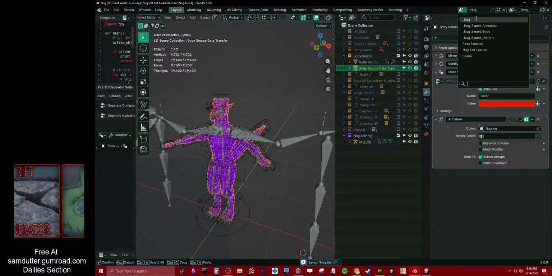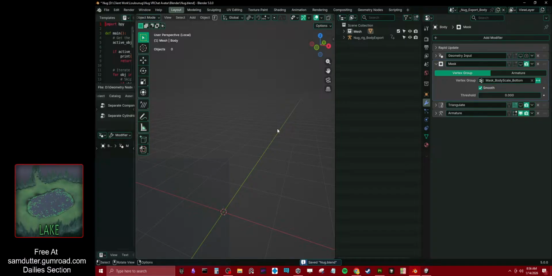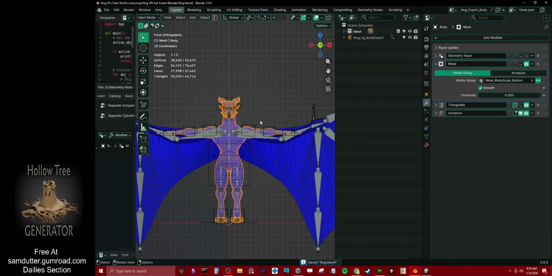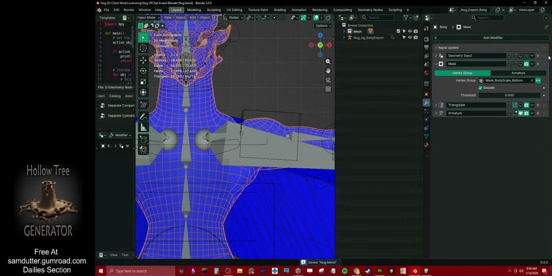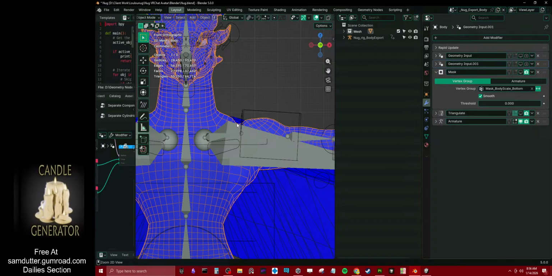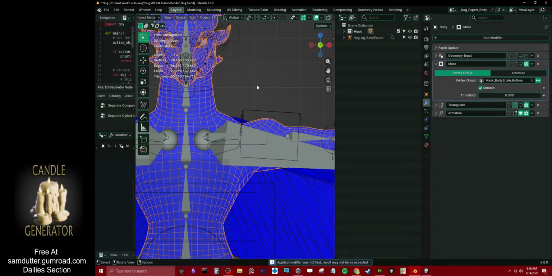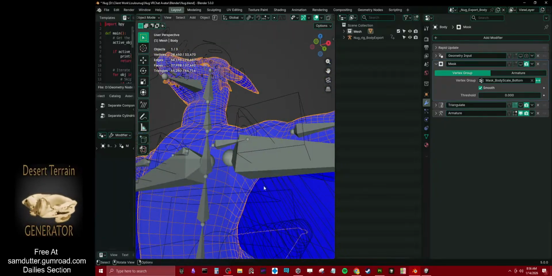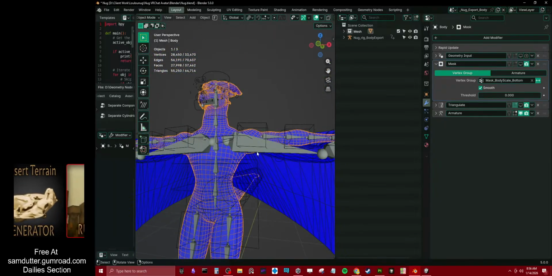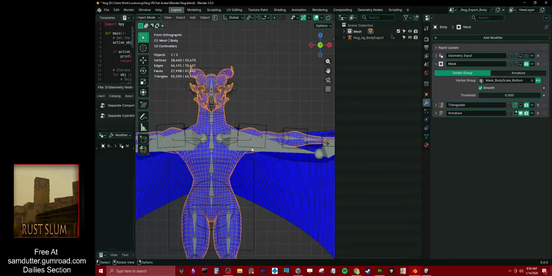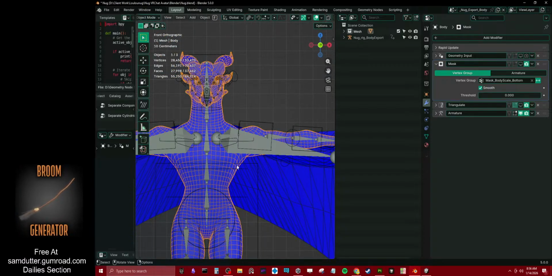So that should update the body. Alakazam. Oh. Much nicer. That'll also help our spot in here, the blending. Beautiful. Okay, so that should fix the shoulder weights.